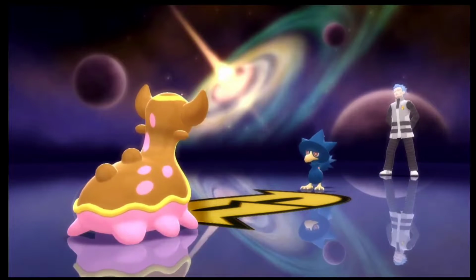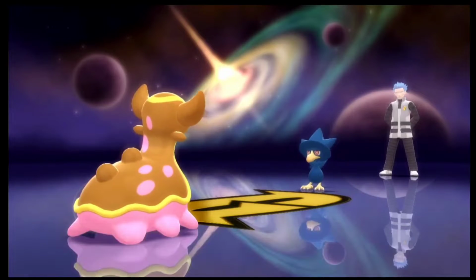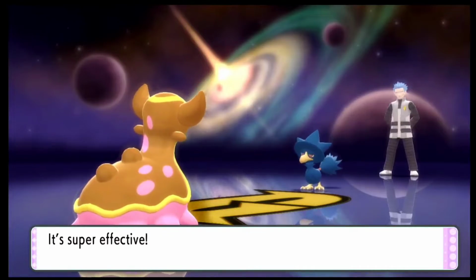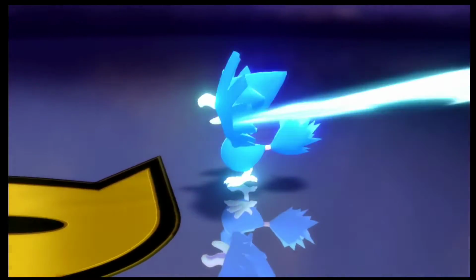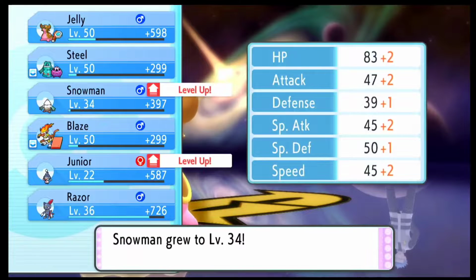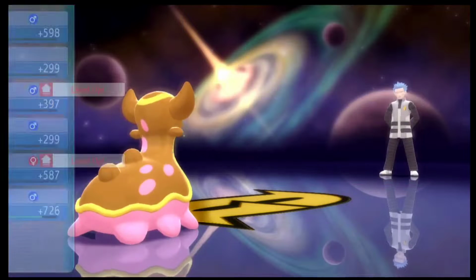Alright, seems like Murkrow is at level 40. I wonder why he never evolved it though. Murkrow is quite good, but it's pretty weak in its unevolved form. If you do evolve it with a Dusk Stone to Honchkrow, that is much better. Honchkrow is quite strong and it can actually take a hit. I guess that's the main thing.